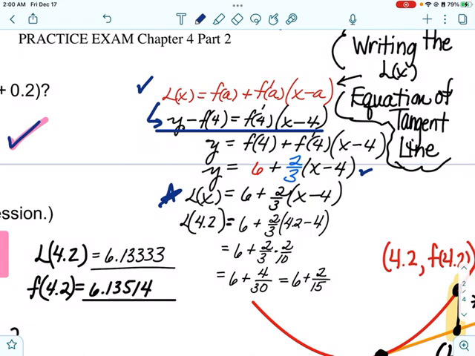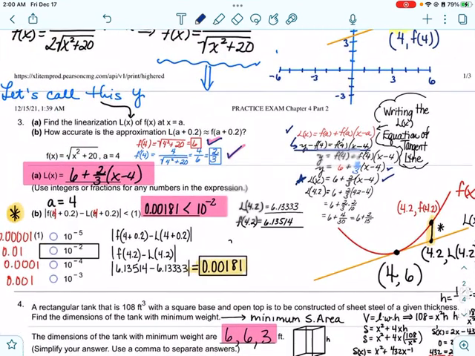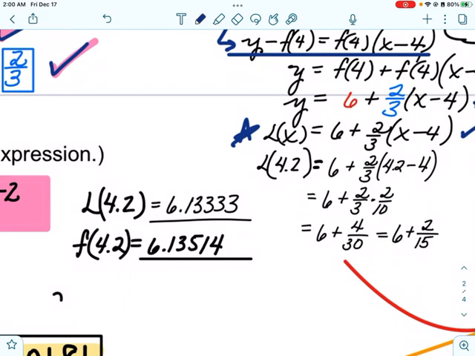So we have our L of x, and what we want to do here is go back to the first question. We have our L of x, and I put that in the blank right here. You can write it like that, or you can write it in the slope-intercept form. I prefer that method because it's most useful. Let me zoom in on my work here for this part. So if I'm going to find L of 4.2, that's what that's really saying.